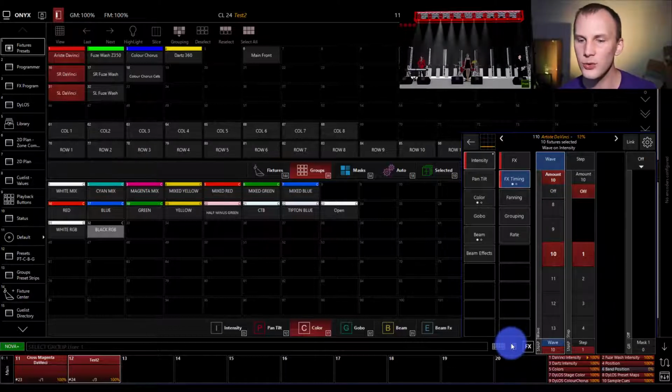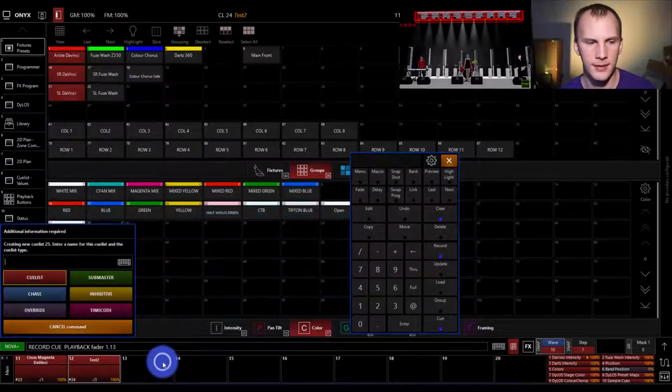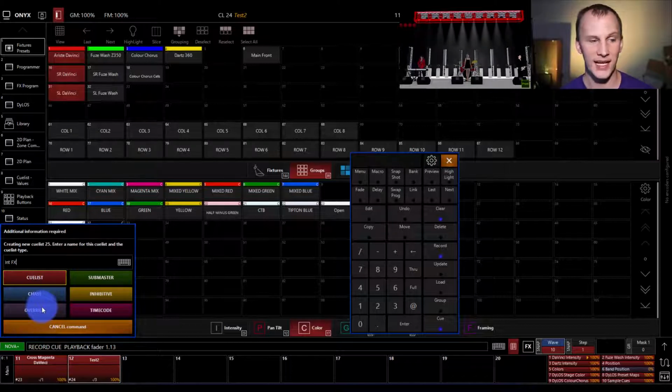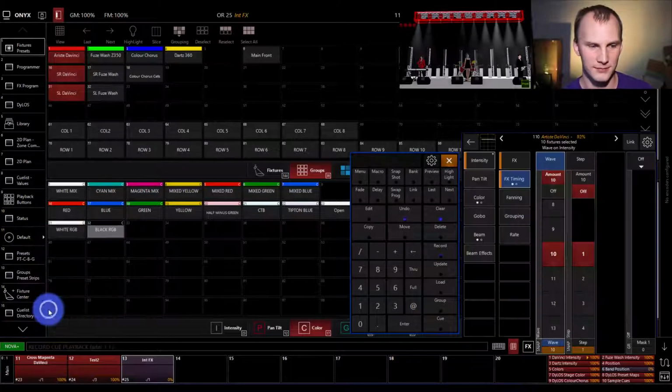But first, let's just go ahead and record this. So press record, we're gonna put it in a queue, and I'm gonna call it intensity effect or just int effects. And I'm gonna store it as an override type fader. Now I know we haven't covered these here and we'll cover them in other videos and other places, but an override is a unique type of cue list because everything fades in as you bring the fader up and down and it works really great for effects, okay?